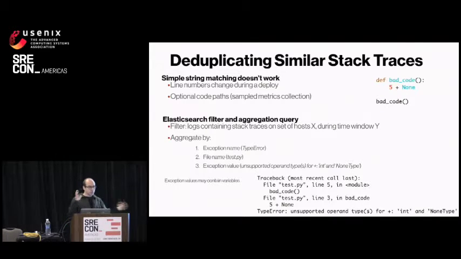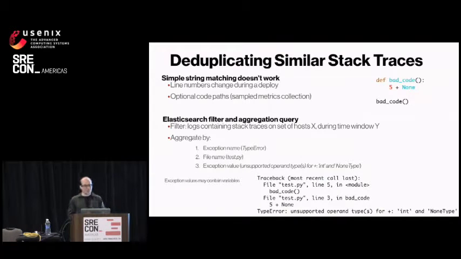So once we have all this information, we can see new and old stack traces. How do we group stack traces together to make it useful? One of the problems we hit right away is you can't just look at the stack traces before and after and do simple string matching, because the deploy could change the line numbers of code. There's some stack trace that already existed. Somebody adds a new line to the top of the file. All of a sudden, all the line numbers for that file are off by 1. Now your stack traces aren't the same.